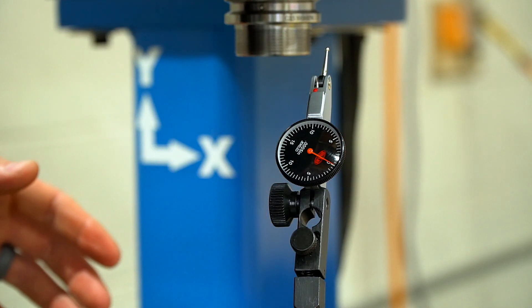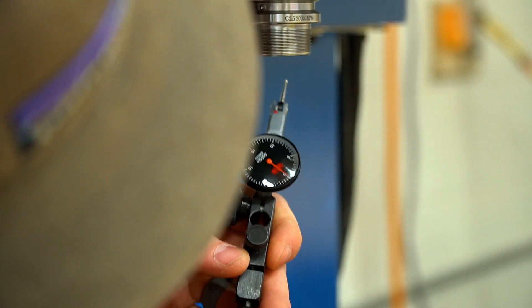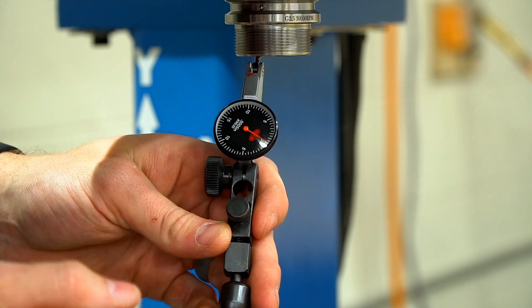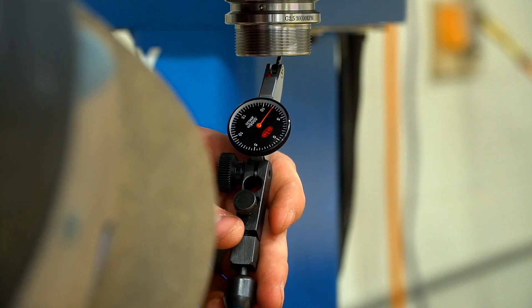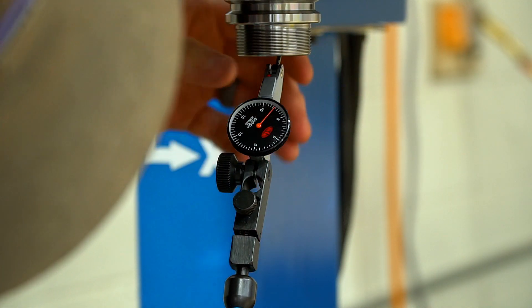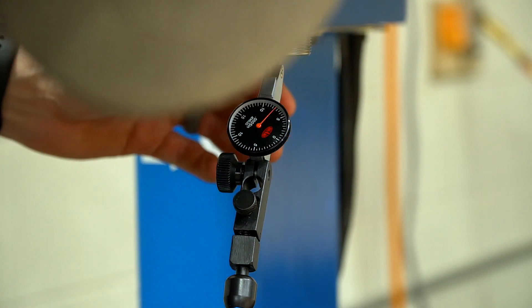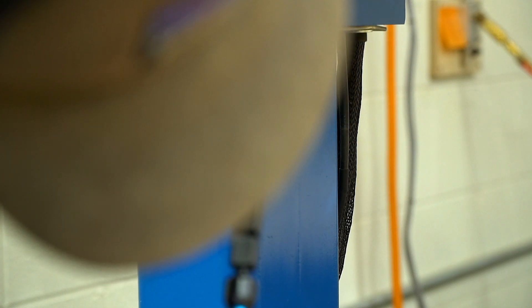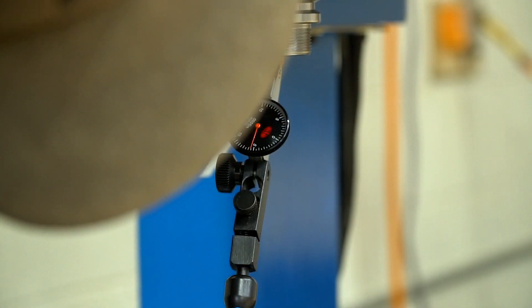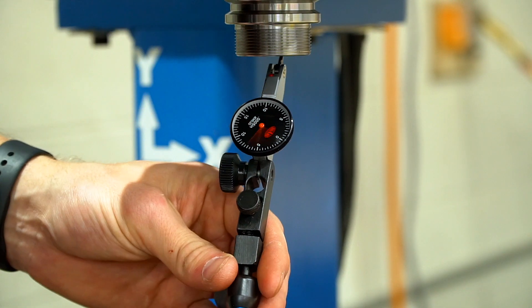What we want is really concentric surfaces on the cone on the inside for one, and then you usually do something on the outside too. So that's like a tenth, if this is actually accurate enough to read that — yeah, maybe half a tenth. That's really good. This one's awesome. So I'll measure the outside just to confirm.